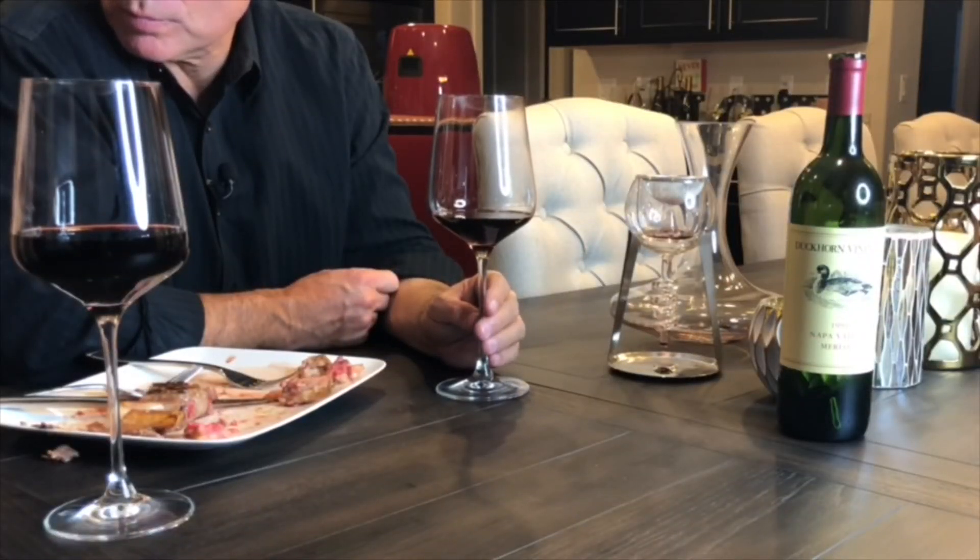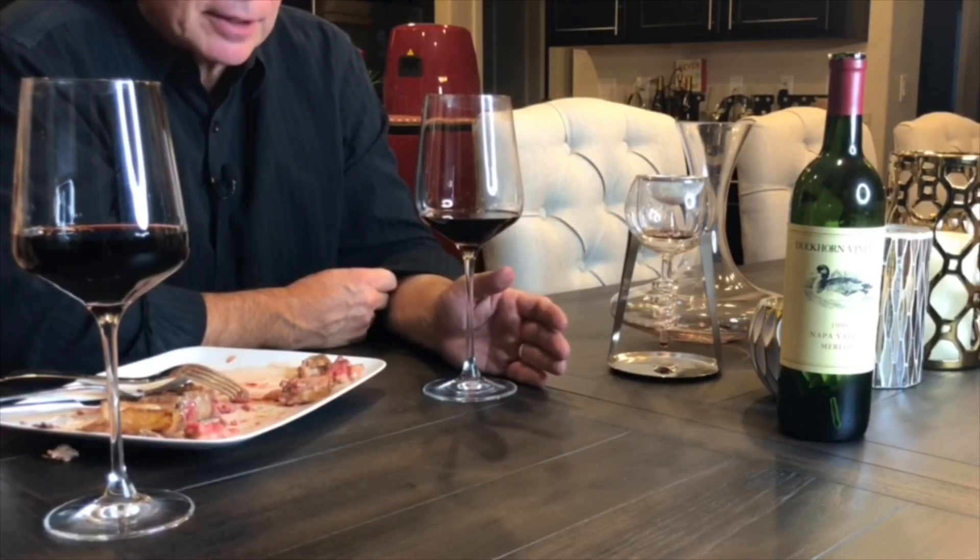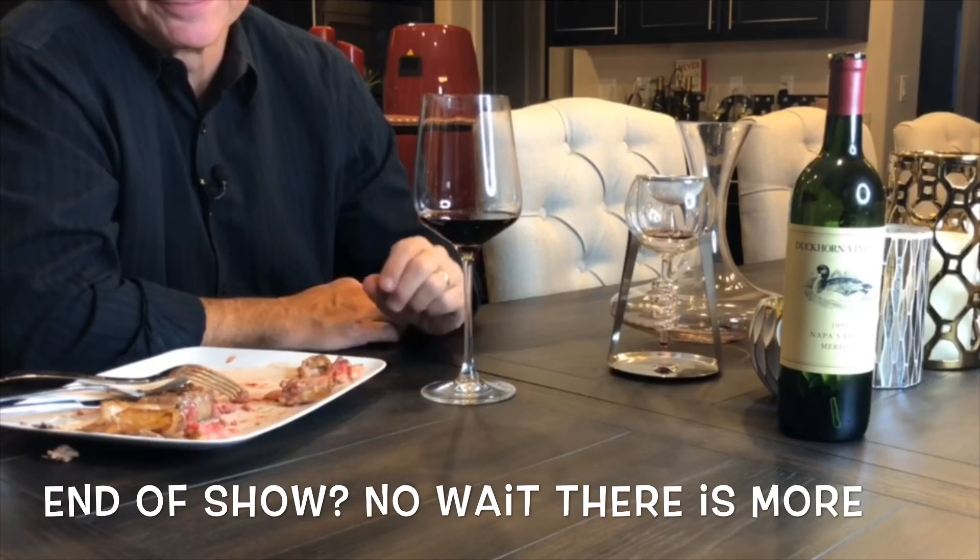If you open a wine and the cork is all disintegrated, or it smells like a dusty old closet, or it smells like vinegar, it's gone by the wayside. But when you have something like this, celebrate — bring your friends over who really appreciate great wine and steak. It takes some effort: you've got to store it well, you've got to decant it, it does take time. But when you do that, trust me, this is the stuff — if you're a foodie, this is what dreams are made of.